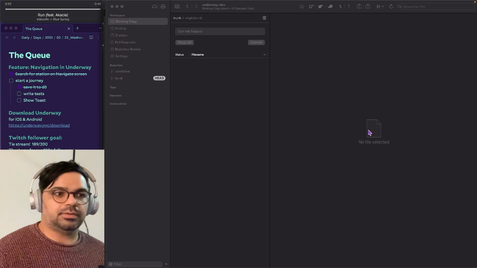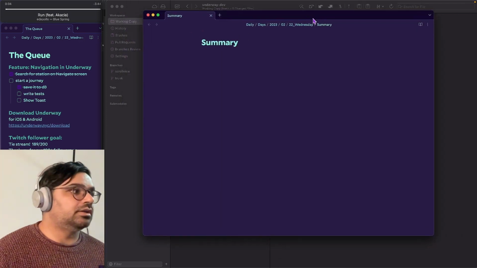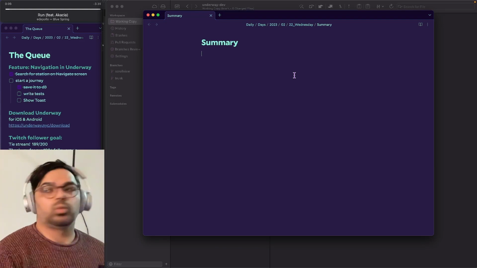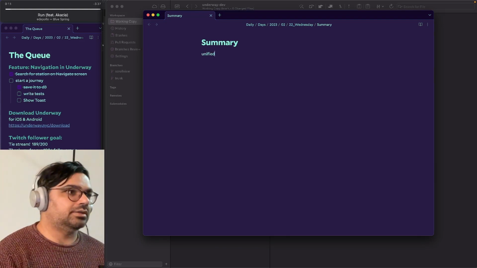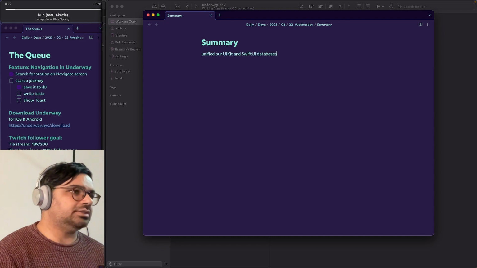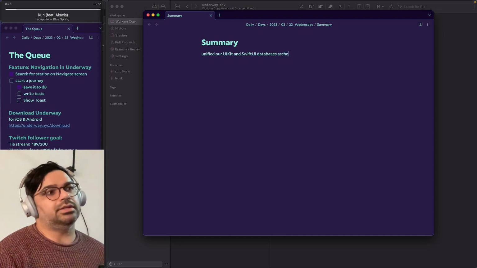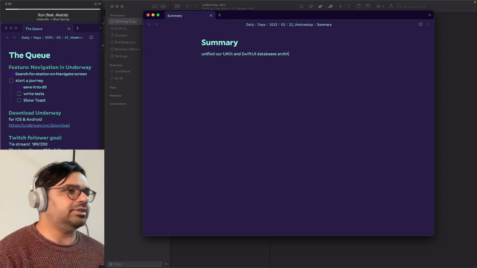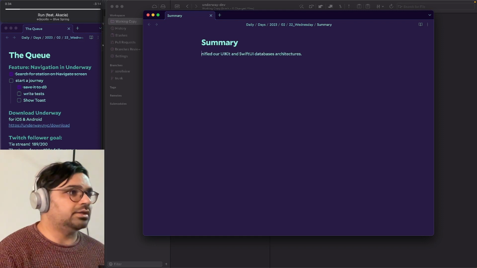And let's write the summary for what we got done today. We did a lot. We unified our UIKit and SwiftUI, I guess, database architectures for how it gets the databases. That's not really architecture, is it? That's not exactly the right word, but that's what we're getting.